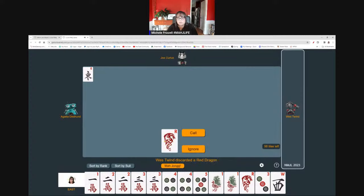Okay, so nobody wants the red dragon. It went around in the Charleston. That'll be a good discard. If I'm not playing winds, those go first. And then the dragons. And then the year tiles. I call it a triage. That's the order in which I discard: winds if you're not using them, then dragons, and then year tiles.